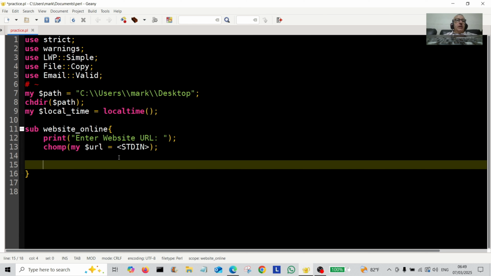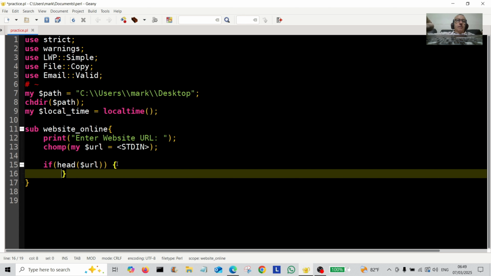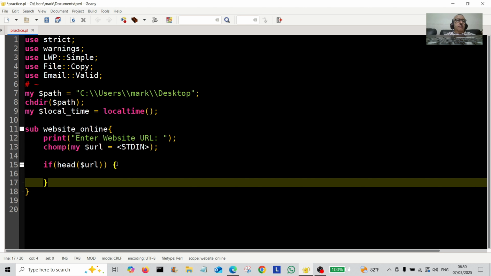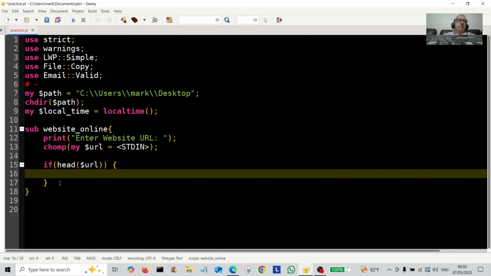Now we go on to the conditional to evaluate things. So we use if, and then this word here, head, and then scalar URL, so if we can grab the header there, we're going to create the file.